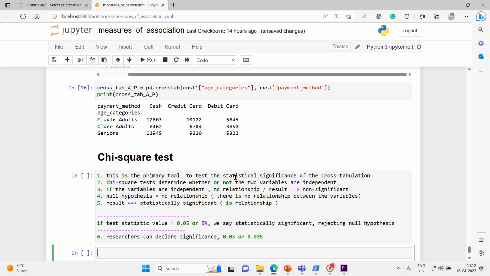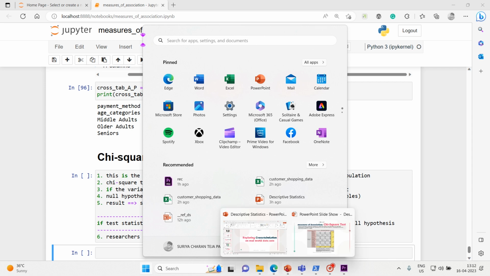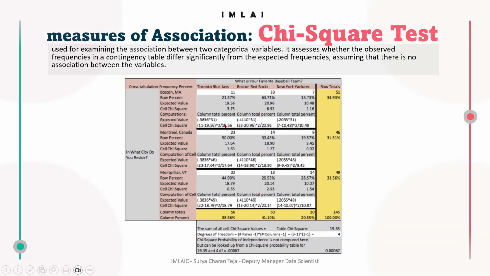So now let's compute the chi-square. Computation of the chi-square statistic for cross tabulation. The chi-square statistic is computed by first computing a chi-square value for each individual cell of the table and then summing them up to form a total chi-square value for the table.